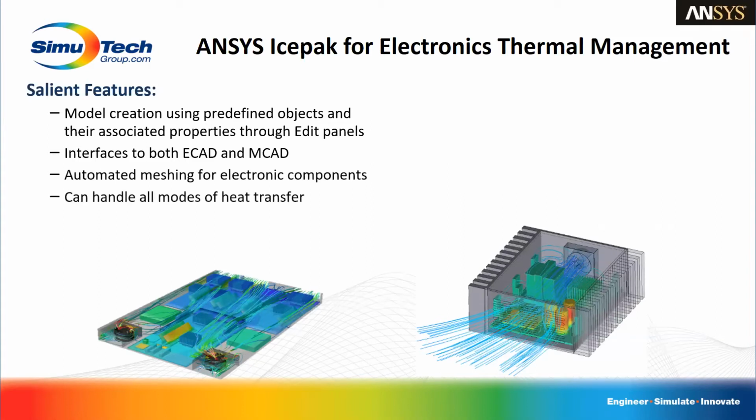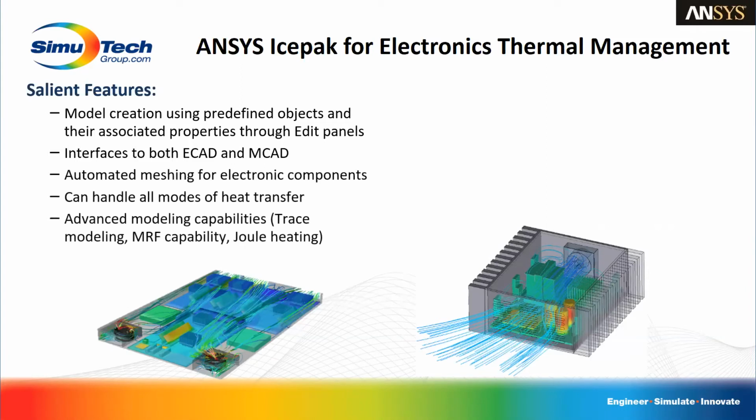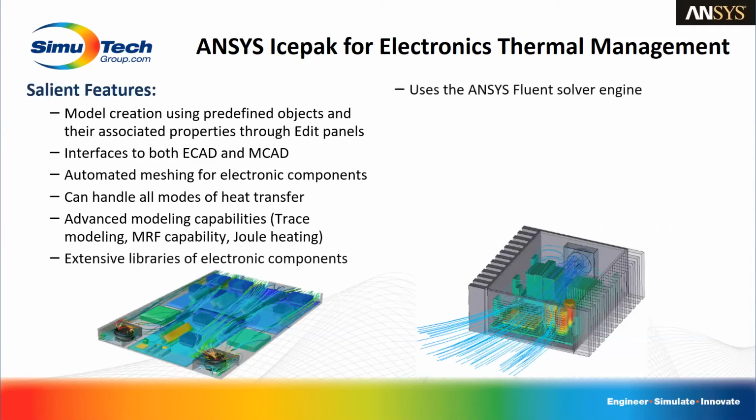Again, we saw that all different modes of heat transfer can be included. There are some advanced modeling capabilities. Now, these are definitely within just the Icepack Classic interface, things like moving reference frames. Trace modeling, though, can be brought into the electronics desktop interface version as well. Extensive libraries of electronic components. Those libraries are within the electronics desktop, but not as extensive as they are in the Classic version right now.